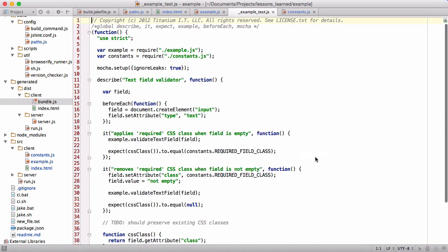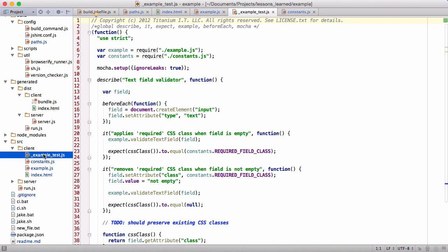I'm going to go ahead and copy those over here. Now you'll notice that I put my tests right in with my production code. That is a personal quirk. It doesn't get bundled. It just gets left out of the distribution bundle. So it's not a big deal. And I like having my tests next to my production code. You of course are welcome to do it however you like.